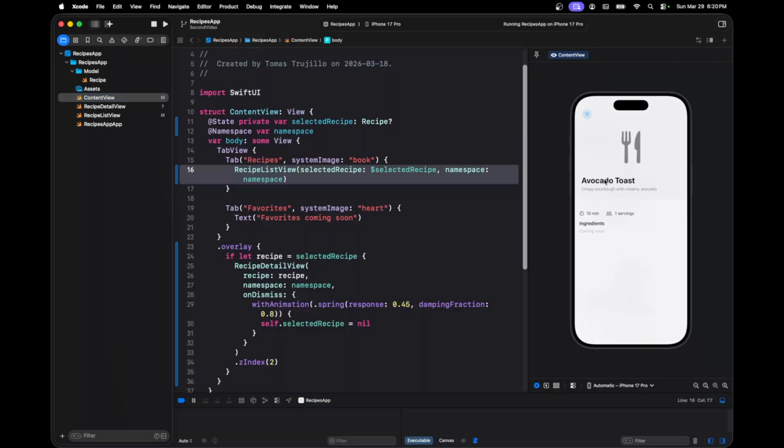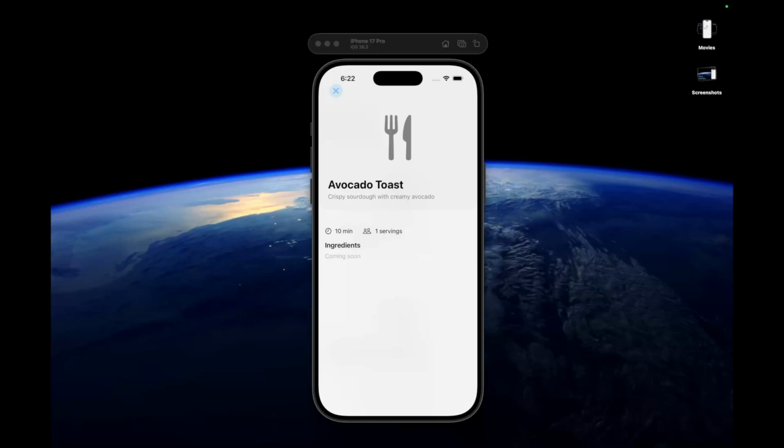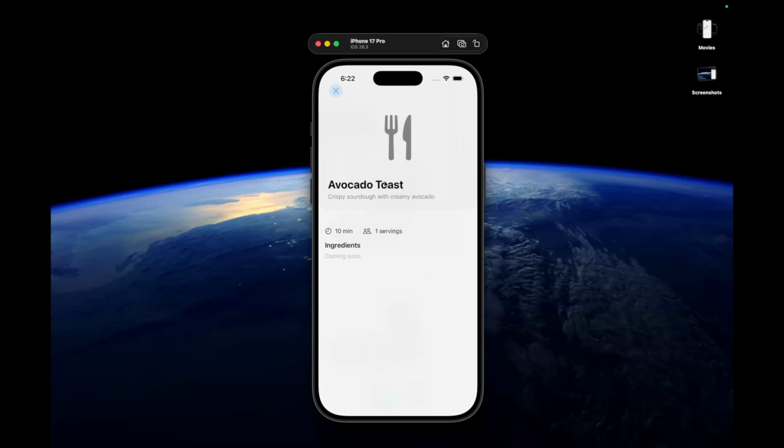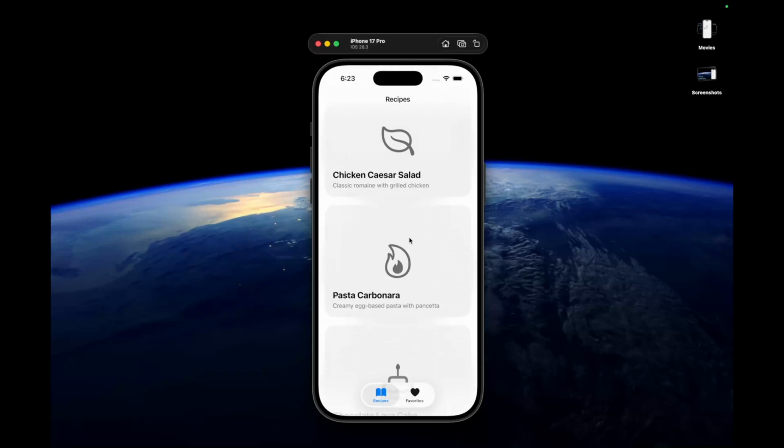now we have the animation that we wanted. That was part 2 of our recipes app video. We transformed our simple recipes list into one that has hero cards that seem to expand to a full detail view thanks to matchedGeometryEffect alongside the namespace. This required replacing list with lazy vstack and for each, but as you can see, the effort was minimal. And in return, we now have some fancy animations when expanding. See you next time. Bye.